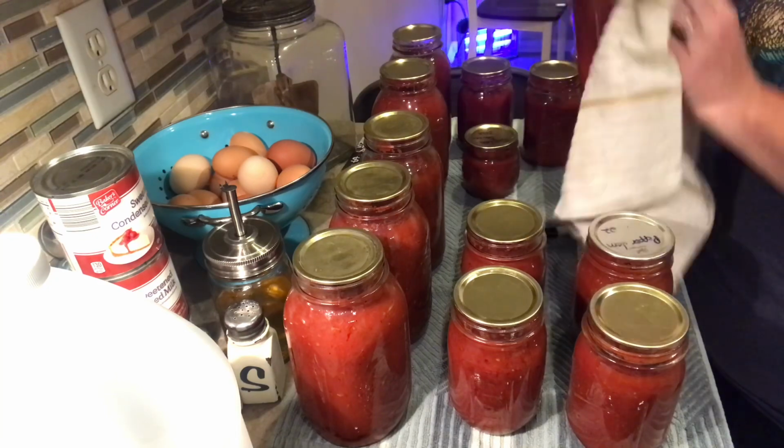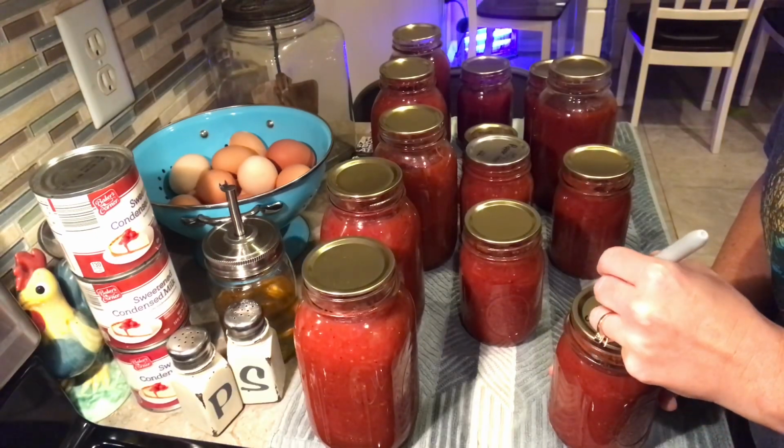We did end up with 6 quarts and 6.5 pints of marinara sauce to add to our pantry.